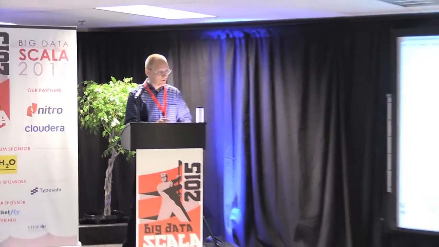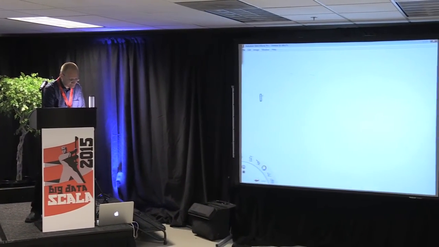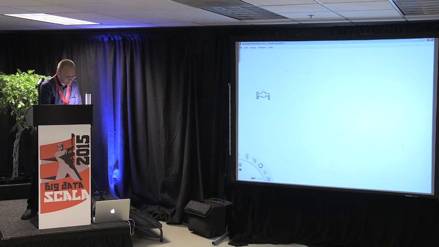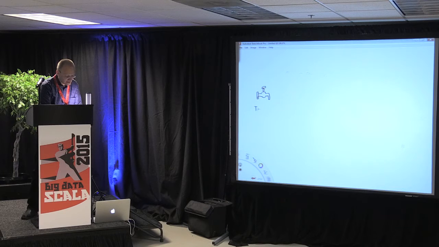Now, one of the interesting things that you will see when I run some code is that the programs are organized using the pipes and filters paradigm. So we have a tap, which is our source, and then the data from here is going to be piped.